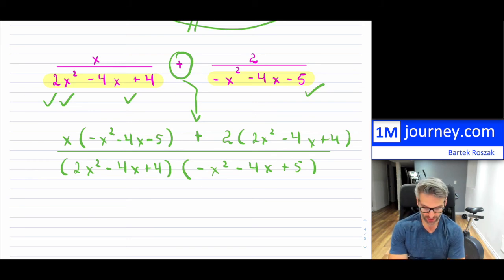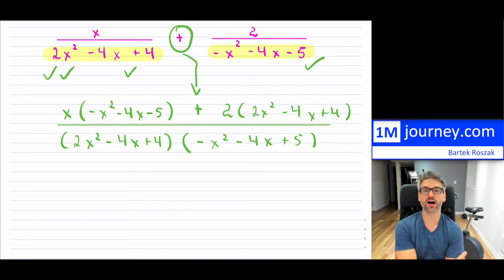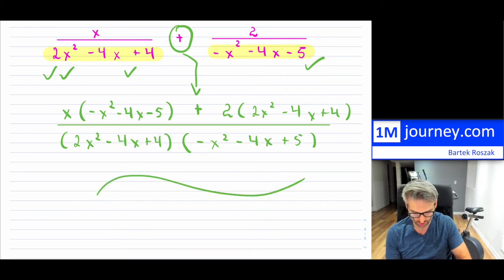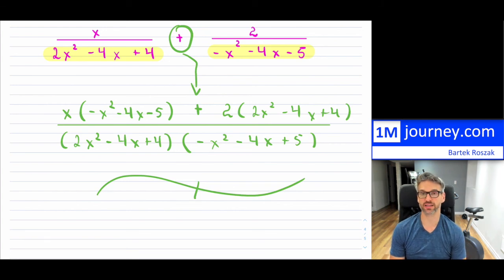And now from here again, it's up to you how far you want to push this for yourself. Now this one is kind of ugly. It will be a quadratic, I guess, when you collect all your like terms, so it won't look that bad in the numerator. In the denominator, I would actually just leave it. All right. So I wanted to give you this example to show you that it's not always very nicely factorable in the denominators, and then you're kind of stuck and you have to do something like this. All right, so that's another example.